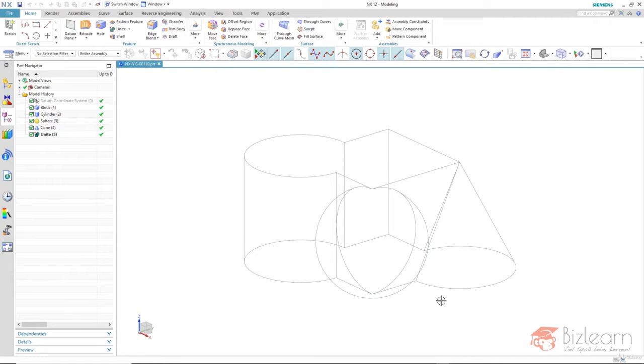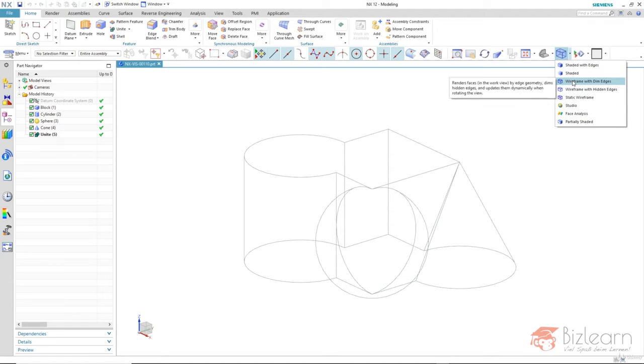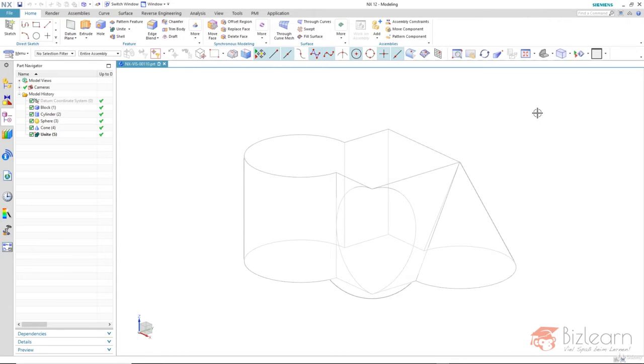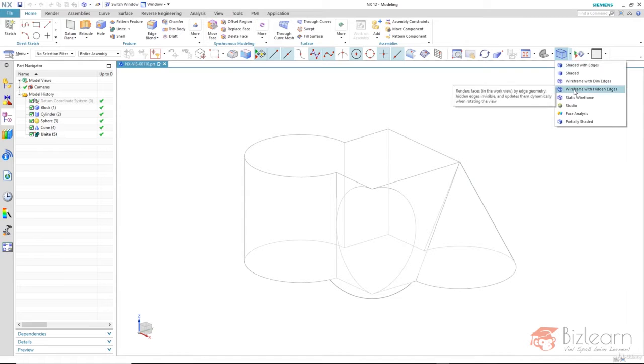the rear are. To make the identification of front and rear easier, a so-called hidden surface determination needs to be made. And this is calculated, for example, by use of the wireframe with dim edges option, which by the way can be found on the press right mouse button as well. Thereby a hidden surface calculation is made. NX knows where the back and front area are. The edges beyond are dimmed or hidden if we use the wireframe with hidden edges mode.